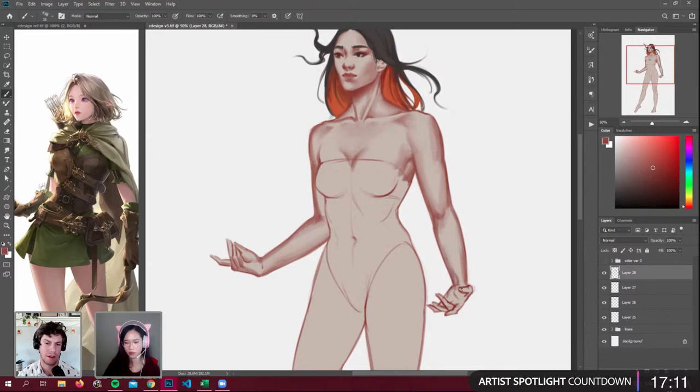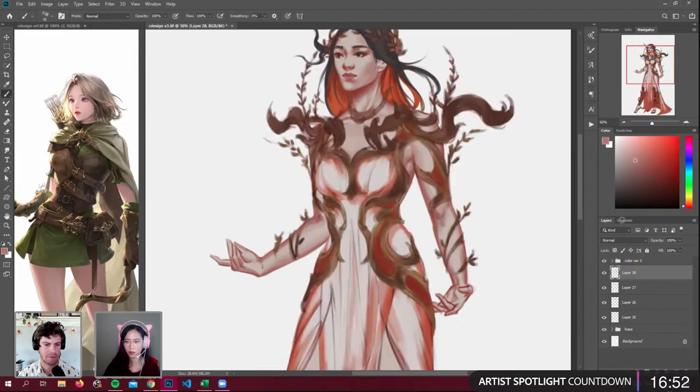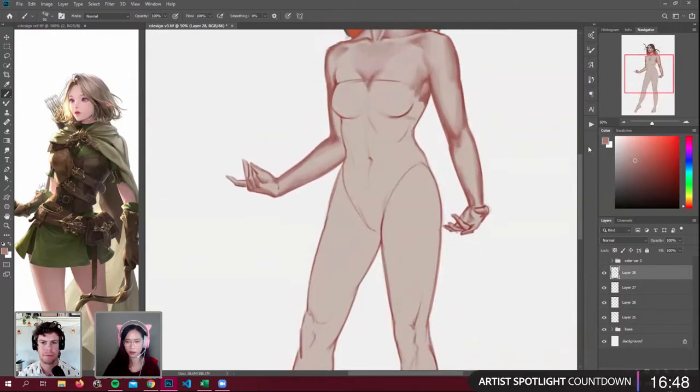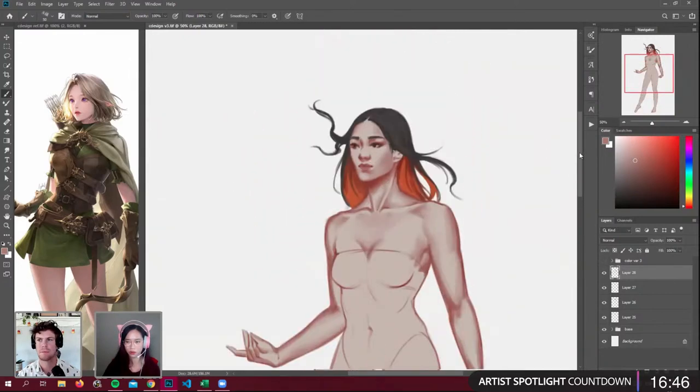Right. And then that blending technique too, I see a lot of using the eyedropper, finding those middle tones in between so that you can blend to your darkest dark and your lightest light. Yeah, exactly. And I think part of the leg will be visible and then I will move on to painting the rest.